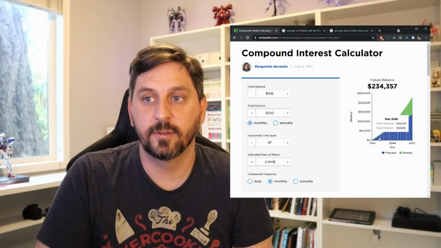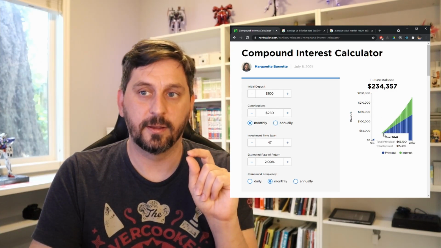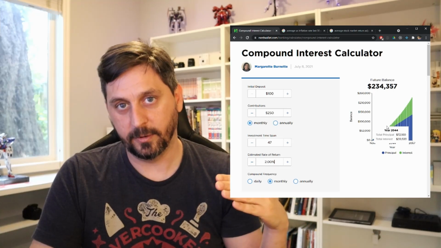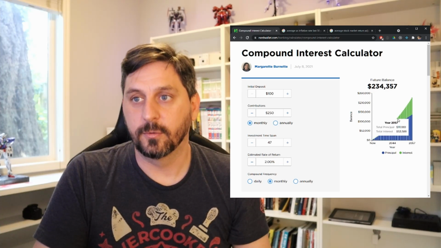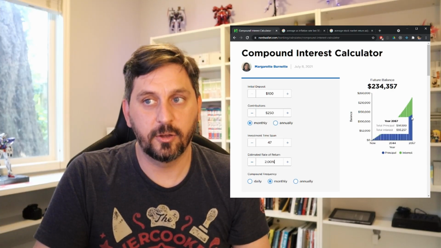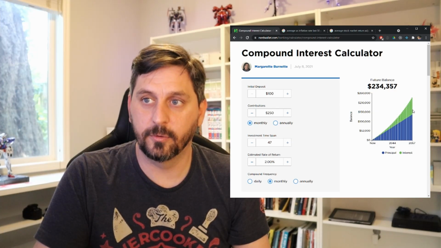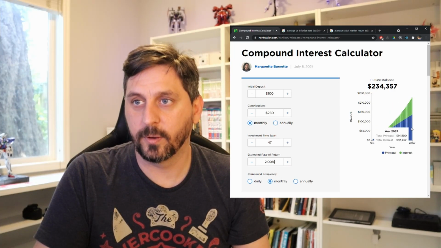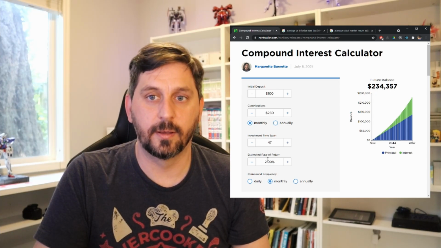And the reason for that is each month or each year or whatever, the percentage of interest you make is going to be the principal plus the previous interest that you made. So that's why it's called compounding, because it just keeps building up on what came before it. So over time this is just going to curve upwards, and by the time you get to this last year here, a huge percentage of the money is just coming from the interest. It's probably somewhere around a third, maybe a little more. And that's just by increasing the estimated rate of return by 2%.